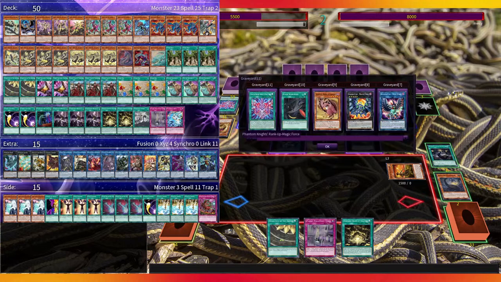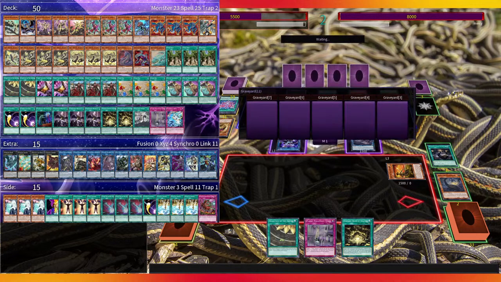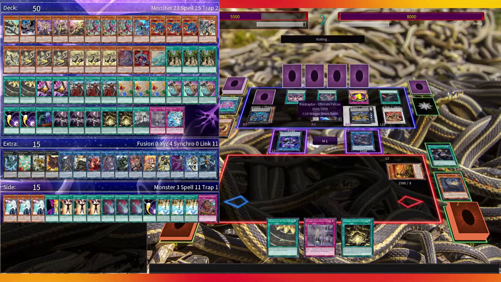Becca Blackwing Synchro, I guess. Blackwing plus Raid Raptor, I will say, does feel very fitting. A bunch of dark winged beasts all jammed together, although I don't even know if Raid Raptors count as winged beasts. It's so funny, Yu-Gi-Oh! Types.